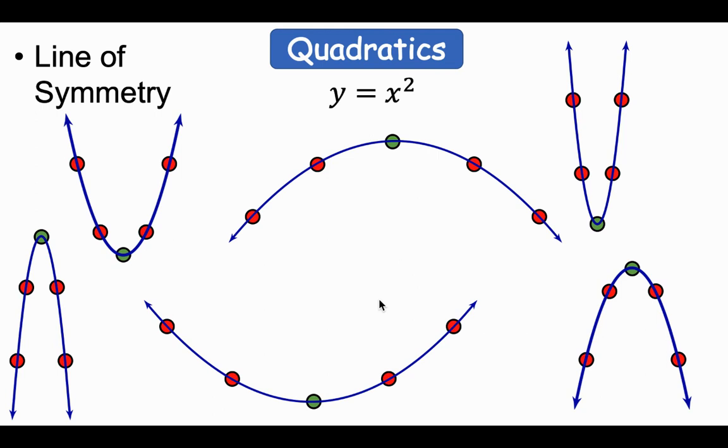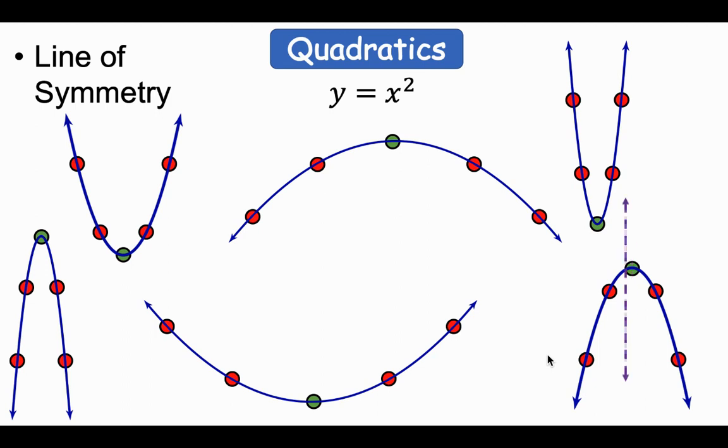So if I take a look at these graphs again, and if I were to draw a line of symmetry down each one of these, it has to be a vertical line when we're dealing with these types of parabolas. We're not going to have them go to the side in this class, at least. On this first one, it would be right here. See if you can imagine where this line of symmetry would be for each one of these. This next one would be about right there. That one should be right there. This one would be right there. And that one would be right there. And this one would be right there.